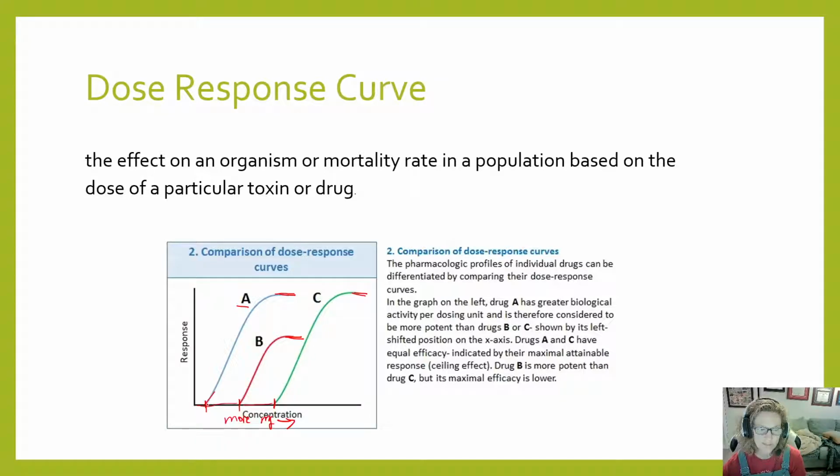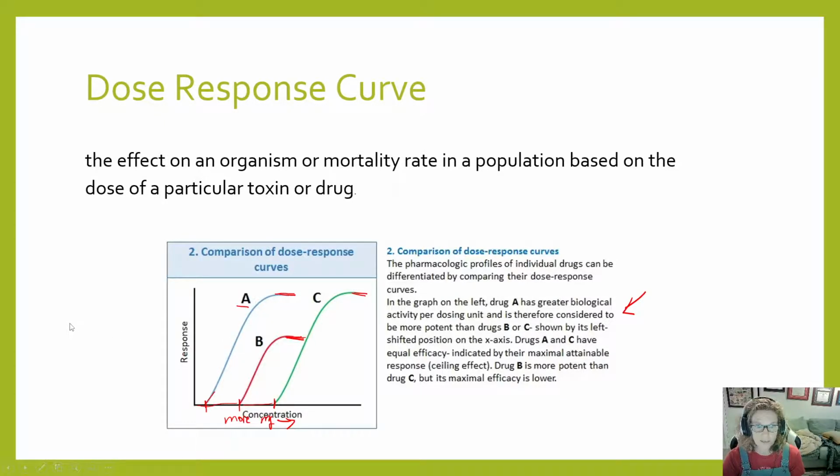Whereas drug A, you don't need as much, or you charge more for A compared to C or something to that effect. Drug B, you use kind of a moderate amount of the drug, but it's only half as effective. So you're not going to get as good a response for drug B as A or C. So if that's confusing, read this. Maybe it'll make more sense, but that's the general gist of how to read these curves.